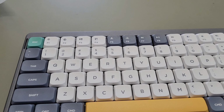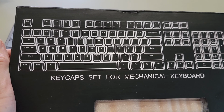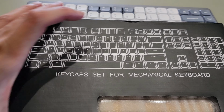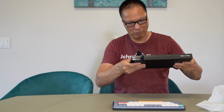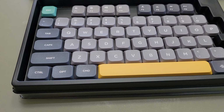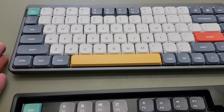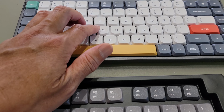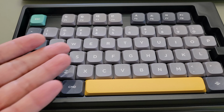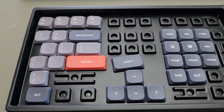And I believe here, this extra keycap, yeah, this is for the Windows keycap, so I see the Windows key. So let's open this up. Okay, my mistake. These are still a Mac layout. These are not the Windows key. It's just different color than what it comes stock with. So if you don't like the white keycaps, optional, you can get different color keycaps. Yeah, so basically if you want to change the color of your keycaps, you can do that.